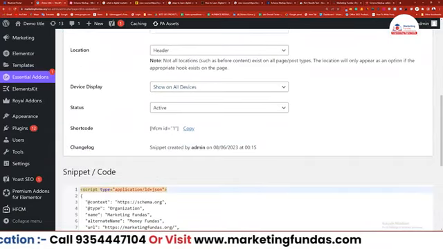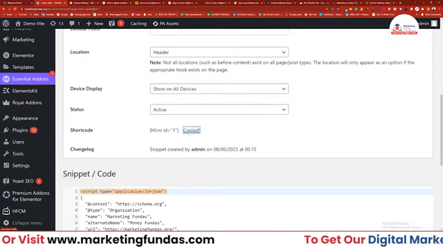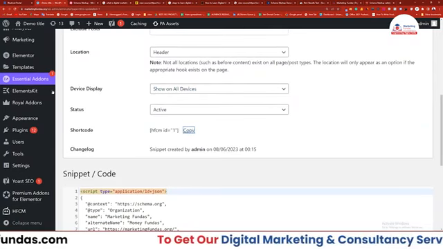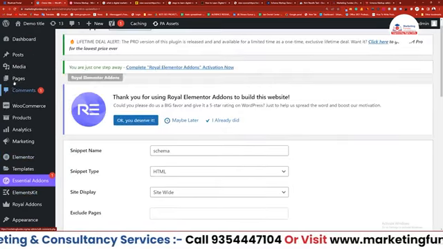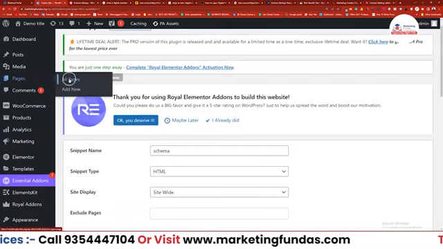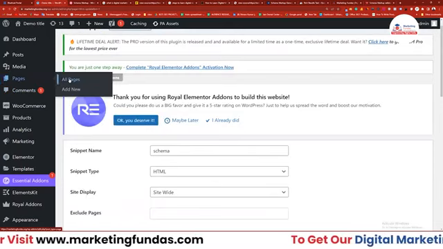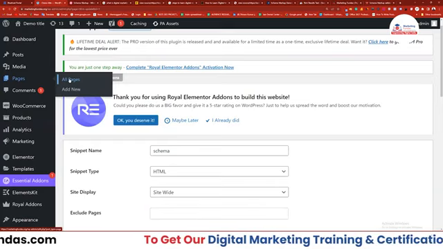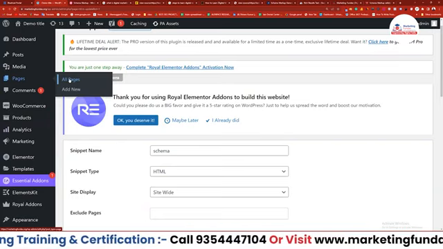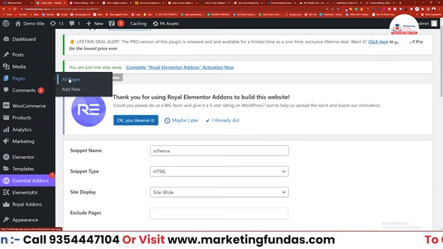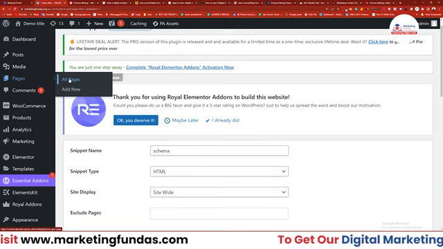Okay. Now if you want, you can copy this shortcode, and then what can you do? On any post or any page where our elements are used, if you have edited a page in all pages, you will have used an element in the block. In the shortcode, there also you can add it. So one is this method. And another method is that you can also use Tag Manager to fire it on any specific page.